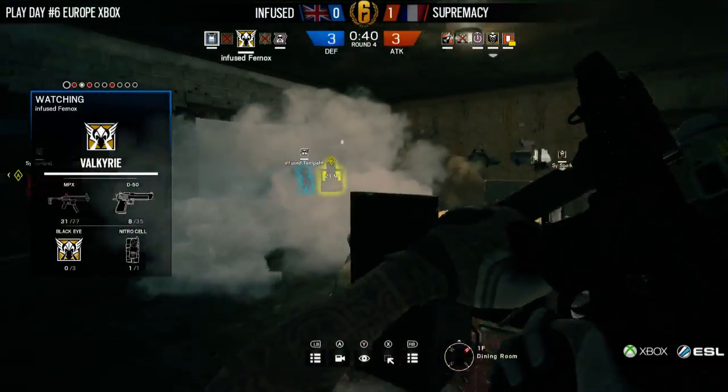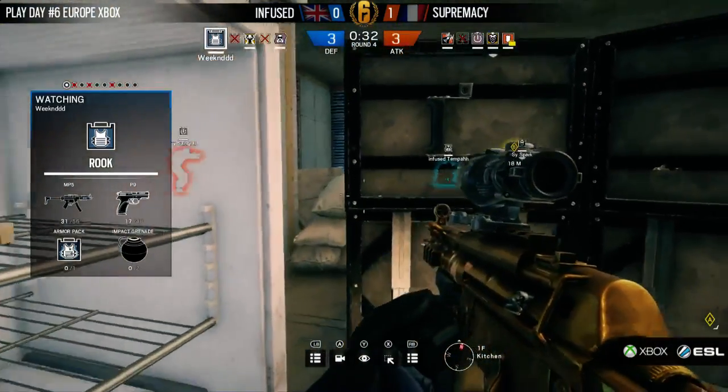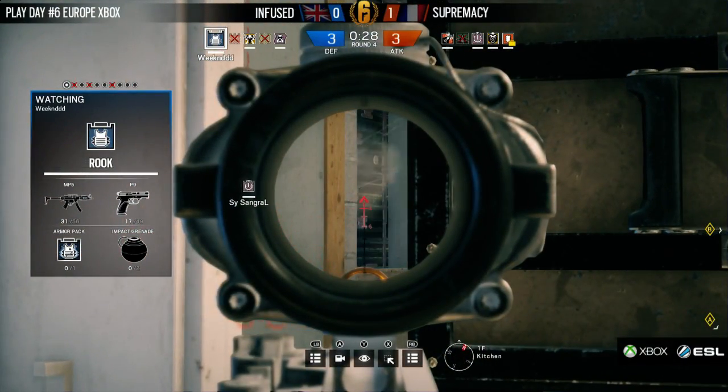That was a nice smoke. Yeah, perfect time on the smoke. Pressure's going to come in from the garage. They're thermiting the wall open. Ash is on the stairs. Weekend is going to hear it to his left shortly. But once again, we're down to 30 seconds here for the Supremacy attack. This is going to come down to Weekend here.